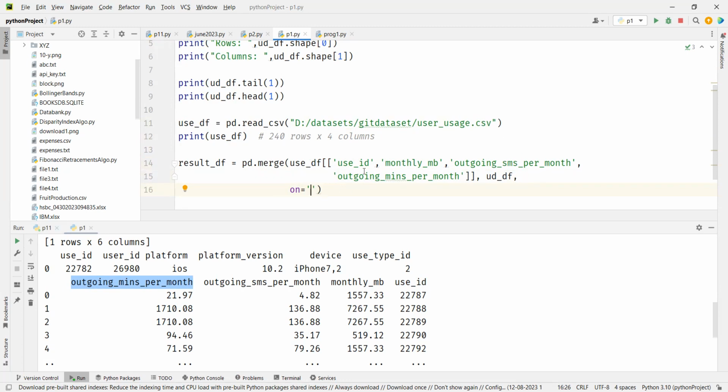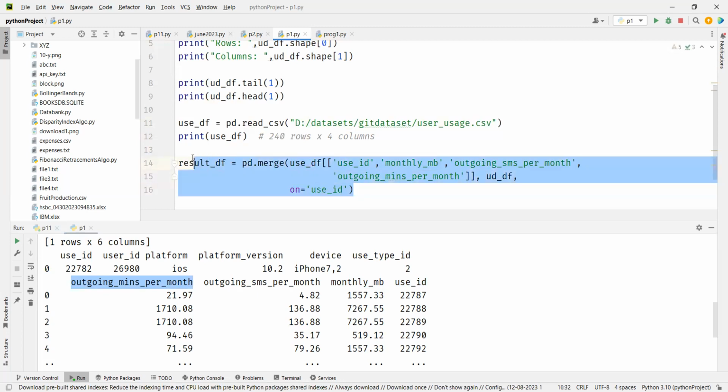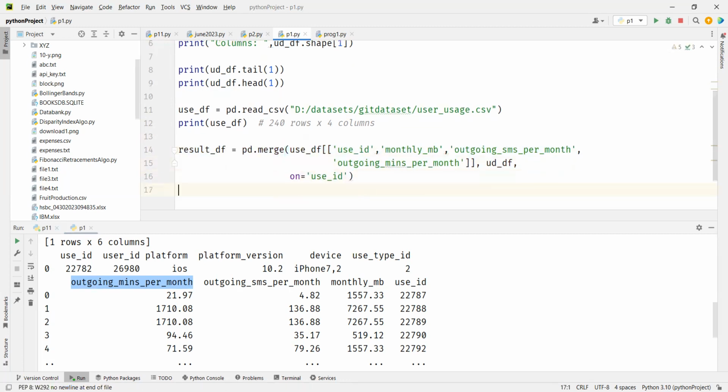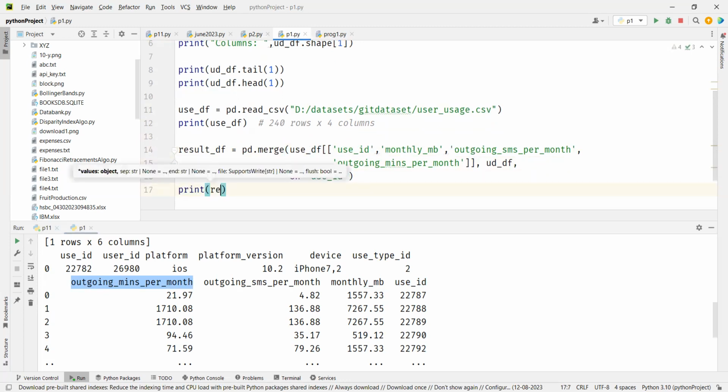So I'll use ID. Now see, in this case, I have not told whether it is left or right or inner or outer. So what will happen here?